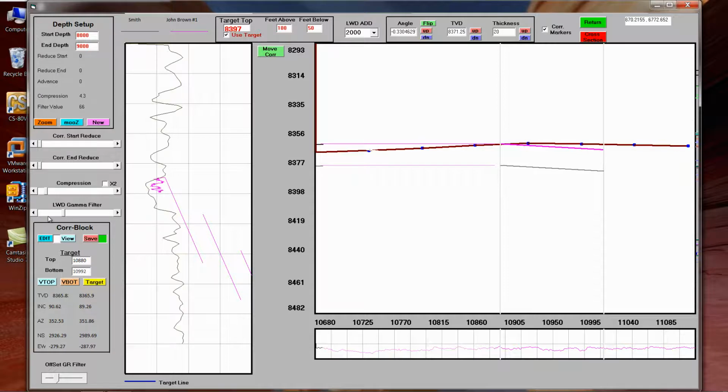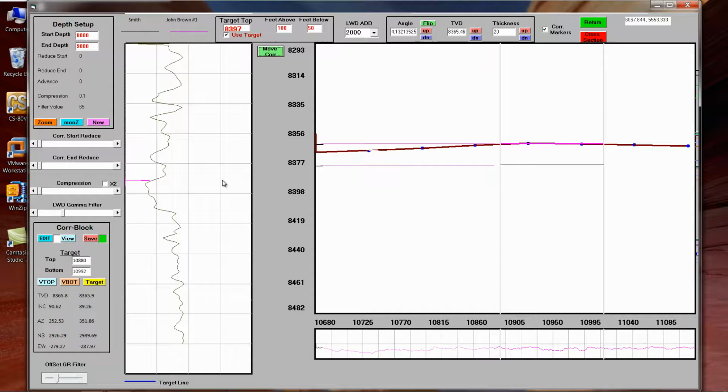Interesting little piece of gamma ray. I'm going to change my gamma filter a little bit. And change my compression a bit more. I'm thinking that this is probably going to wind up being right along in here someplace.